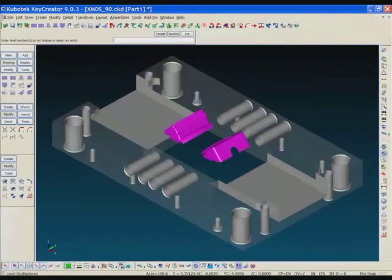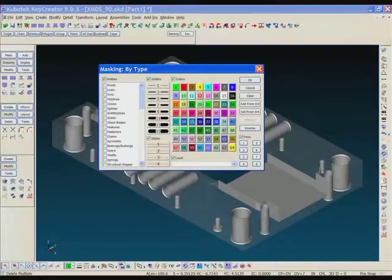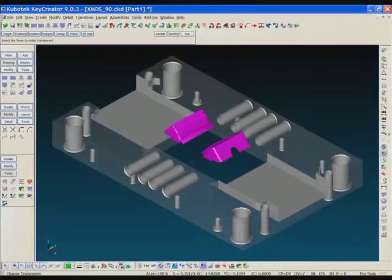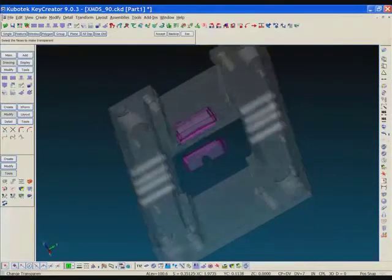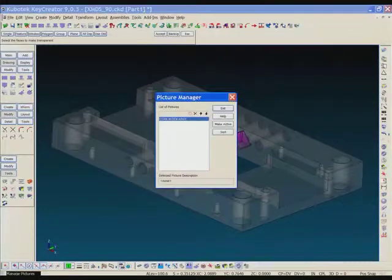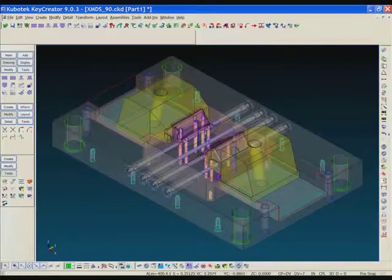Quick look at the core block. I'm going to change the transparency of the block here. We'll add some dark lines just to improve the viewing here a little bit. So there you can see the pocket layout, and of course the core block layout. So that's manifold 3D solid ready for manufacture. Here's my build up, and that's it for this month. Thank you, folks.